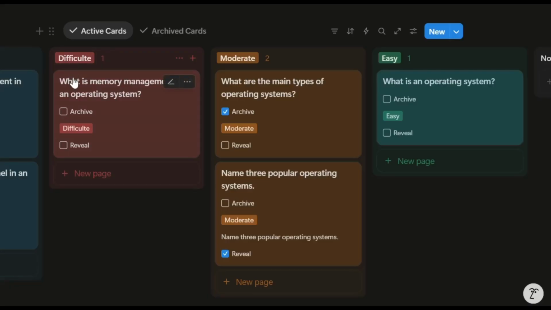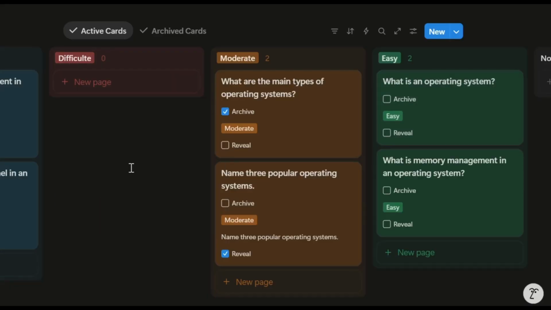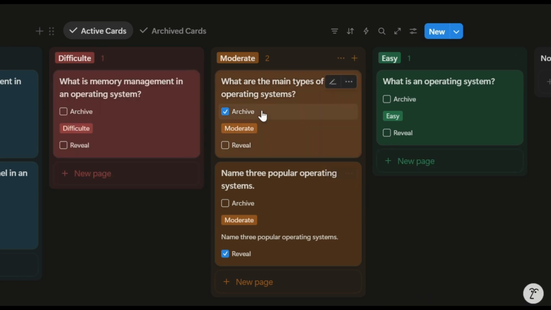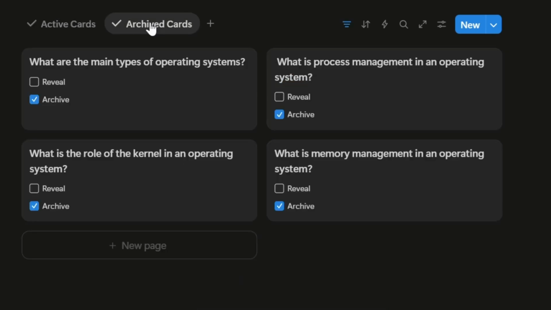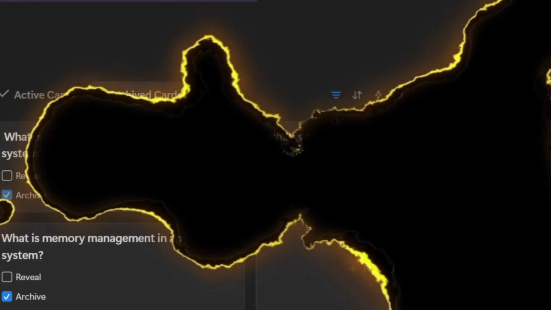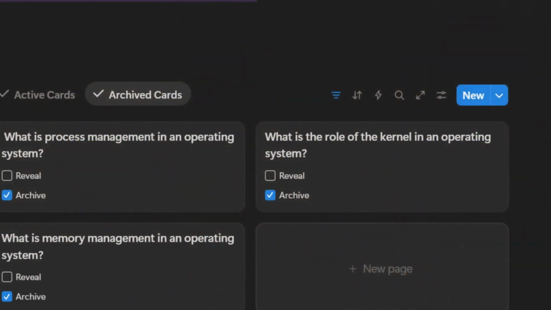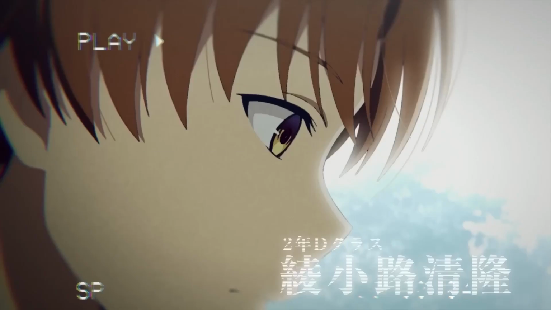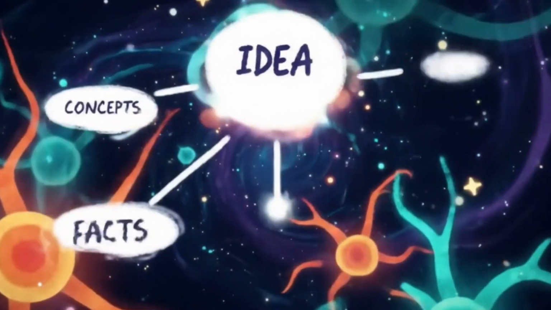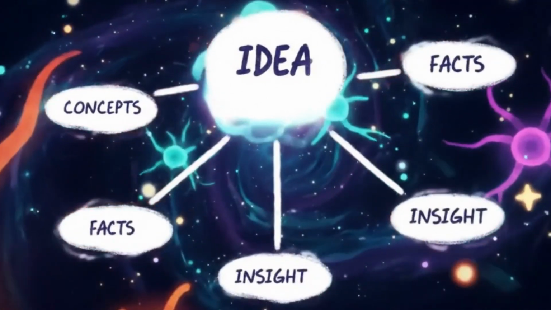If you answered quickly, it will be an easy flashcard, but if you can't answer it, then it will be a difficult flashcard. And if you think a flashcard might come up on the exam, click to archive it. The day before the exam, you will review all the archived cards. Review your knowledge at strategic intervals: 1 day, 3 days, 1 week, and then 2 weeks. This aligns with how your brain builds long-term memory.